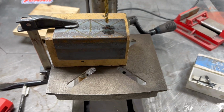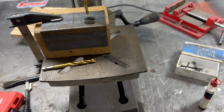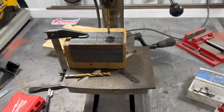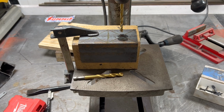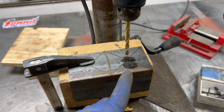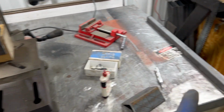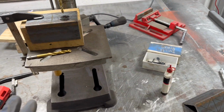I think I'm gonna do 4 3/8 bolts through this. I think that's plenty. All it's doing is holding the end of the transmission up. There's not a lot of torque on this. So I think that'll be adequate with grade 8 bolts. So I'm gonna drill these holes and then I will put that into the transmission mount.